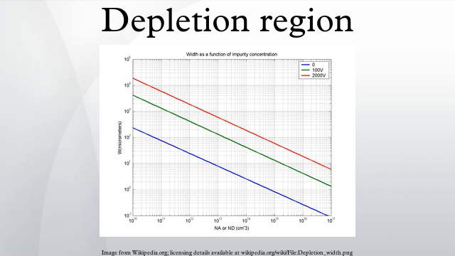Electric field and depletion layer and band bending: associated with the depletion layer is an effect known as band bending. This occurs because the electric field in the depletion layer varies linearly in space from its value at the gate to zero at the edge of the depletion width. Where A is the gate area, epsilon equals 8.854 times 10 to the minus 12 farads per meter, F is the farad and M is the meter. This linearly varying electric field leads to an electrical potential that varies quadratically in space. The energy levels, or energy bands, bend in response to this potential.